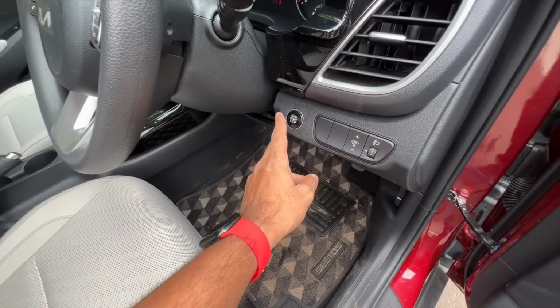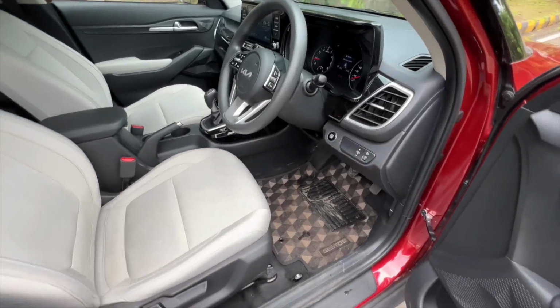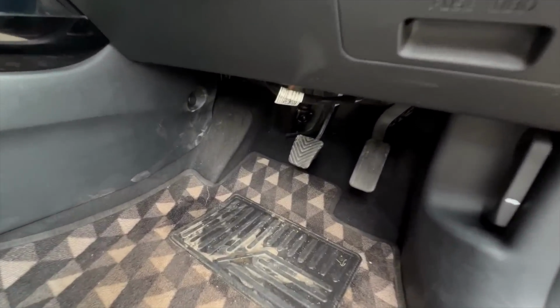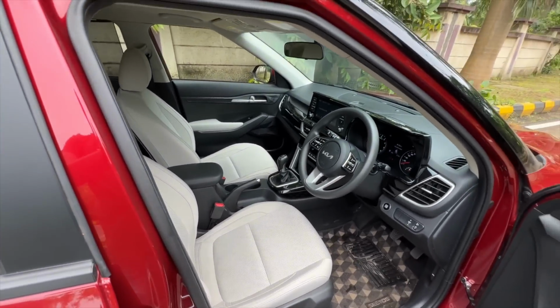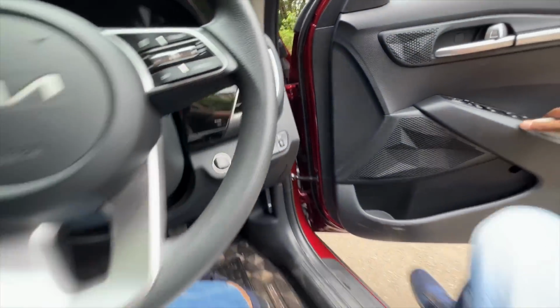This is for the illumination. This is actually for the engine start button, so it gets a push button start as well. You get a dead pedal there, although you don't have a clutch. And yeah, seats are actually quite comfy. Only thing is under thigh support is a bit lacking for someone as tall as me.